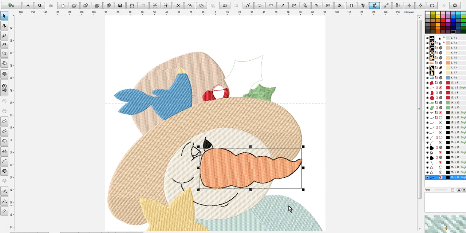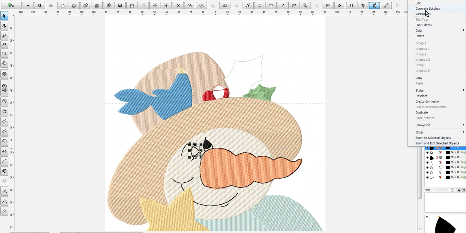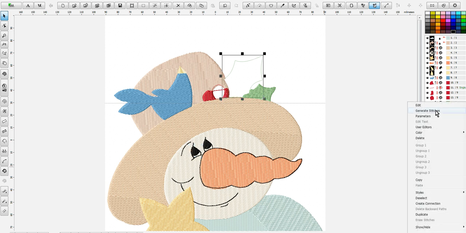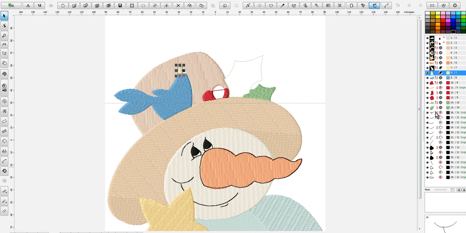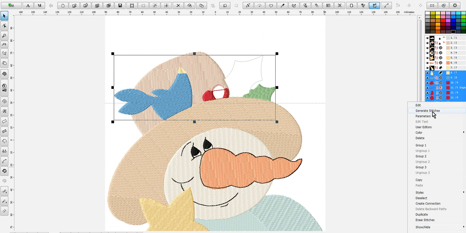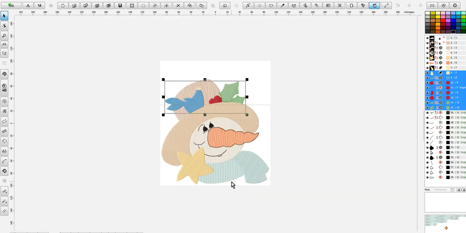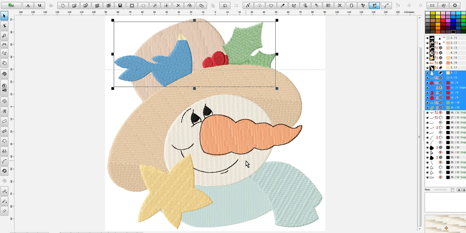I do see that I'm going to have to redo the nose because I left these off, but I'm just going to keep going for right now. But anyway, this is the majority of this design right now. You can see kind of what it looks like. We're going to generate all of this. I'm actually going to stop this video right now because it is getting rather long.